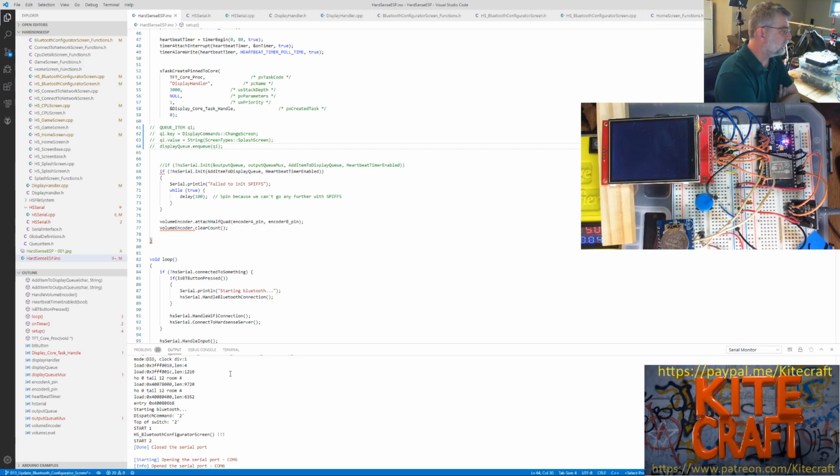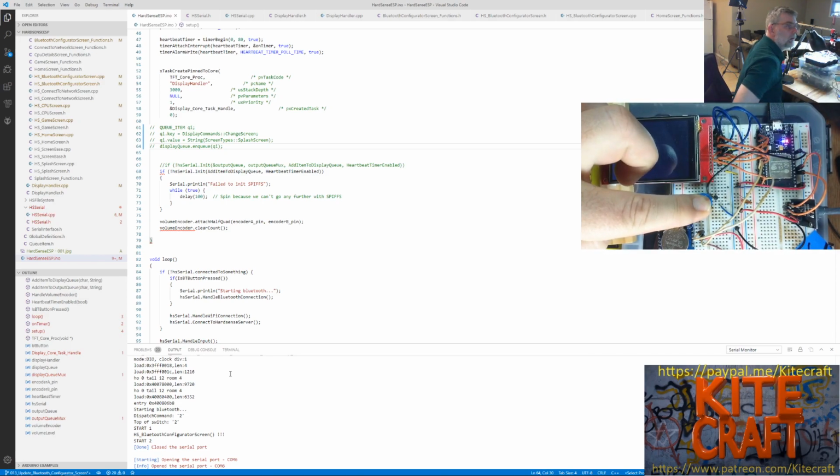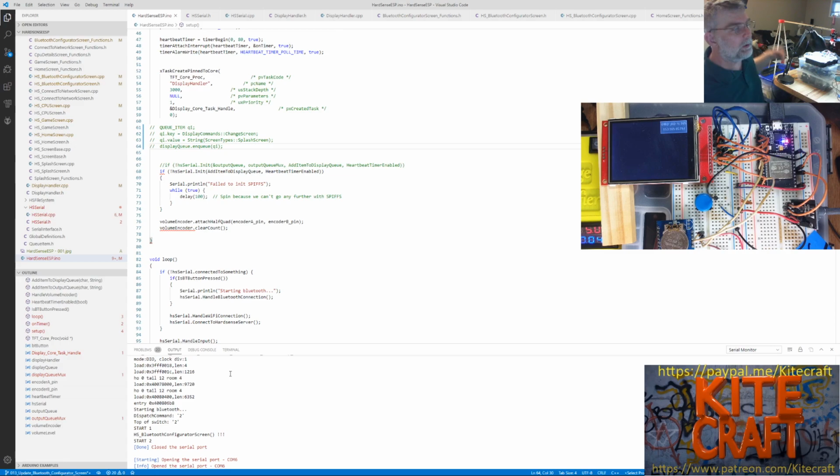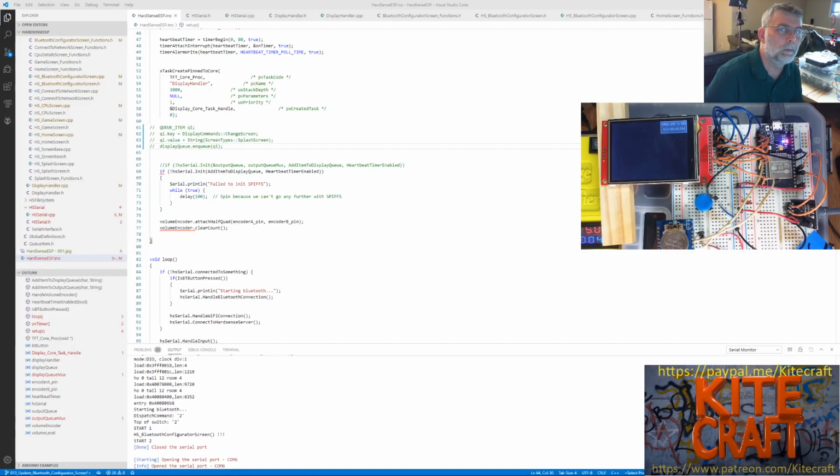Okay, what happened here? Is it rebooting? Oh, I forgot to push my button. There's my blue theme and okay, that's not right.